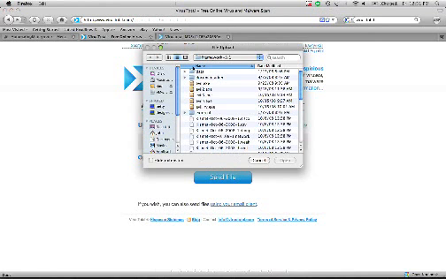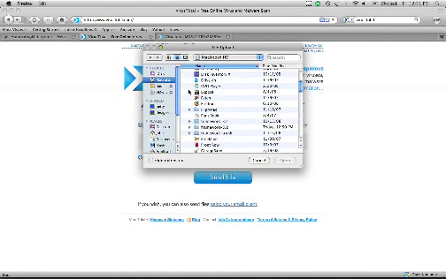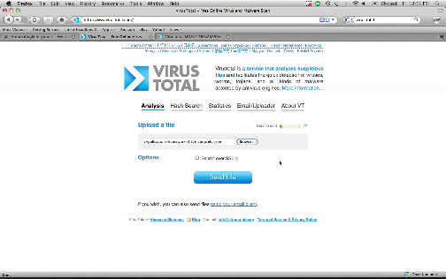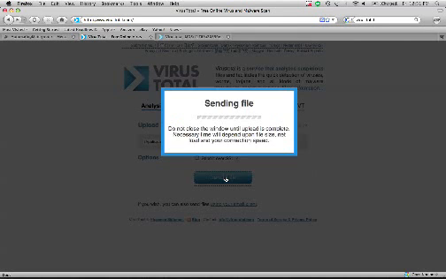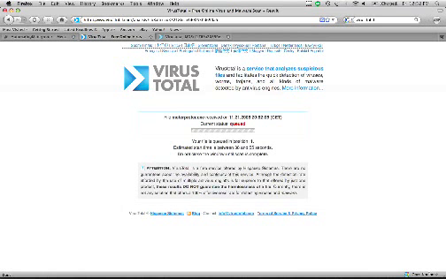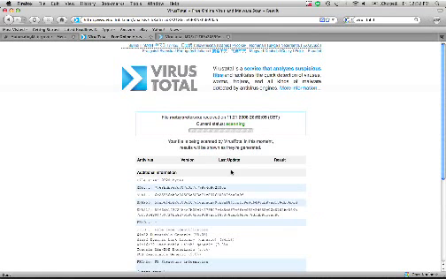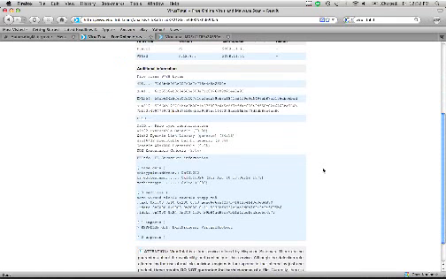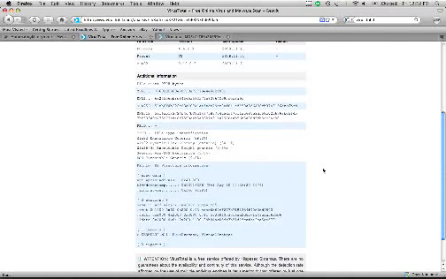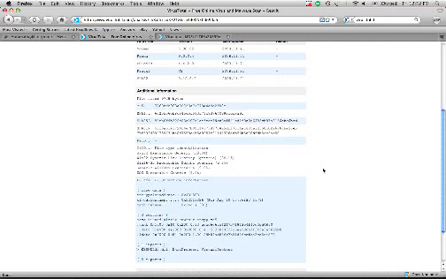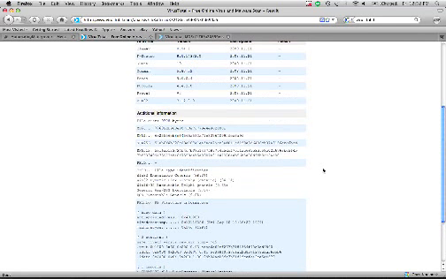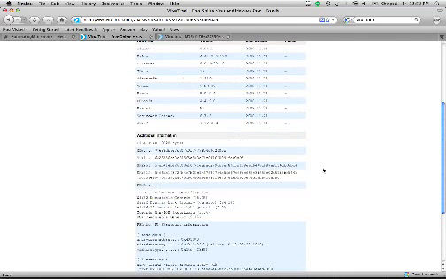Instead of looking at Metasploit Framework 3.1, we're going to look in the 3.2 directory, brand spanking new, and choose Meterpreter.exe, which was encoded with Shikata-Ganai. Now, let's see how this particular one fared. It's going to take a little while for this executable to go through. It's currently scanning it, and it gives us some nice information about the MD5 hash and the SHA-1 hash. I have uploaded this particular executable to VirusTotal before, but it's rescanning it, thinking it's a brand new executable, because the MD5 hash sum changes.